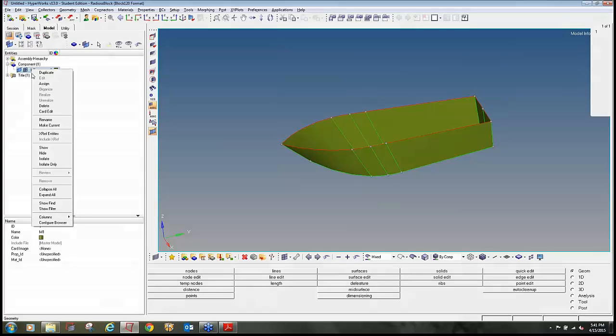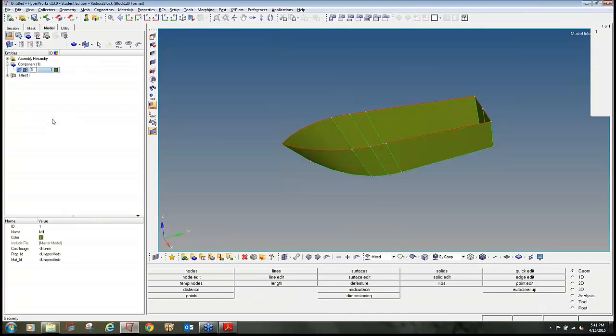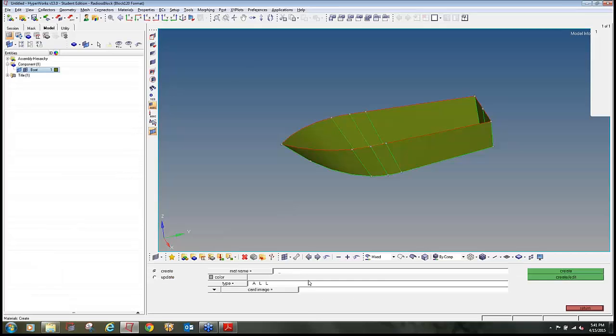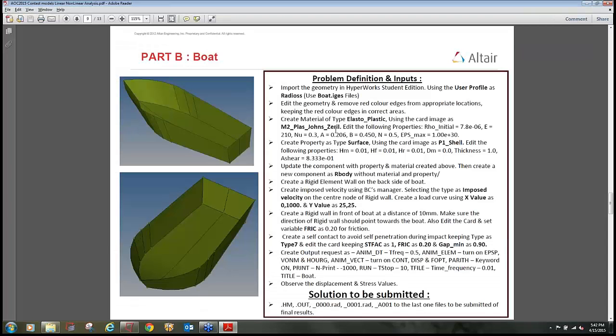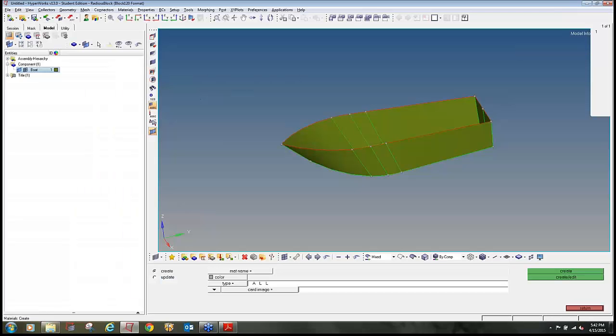So I will rename the component as boat, create the material as, say, example elastoplastic.